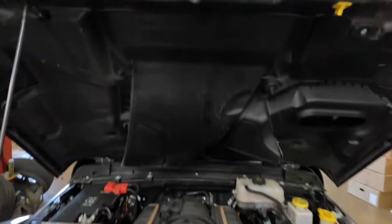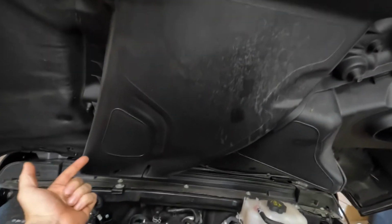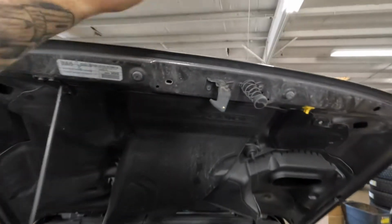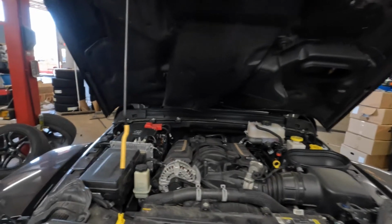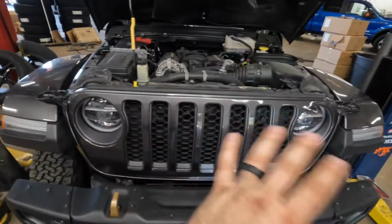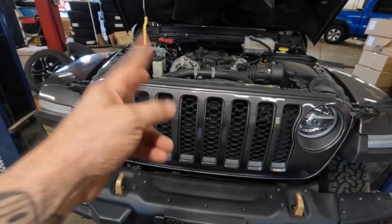And then when it comes to the cowl up in the hood, we're probably going to end up fishing the wire back through the cowl to get the RGB strip up in there. To start things off, we're going to go ahead and install the RGB controller and then run the lighting up here to the grill and get the grill pulled. When I get all that done, we'll go into looking where we're going to mount the strip lighting and if we need to cut it down.